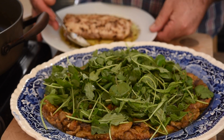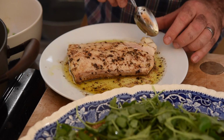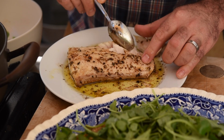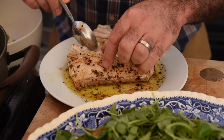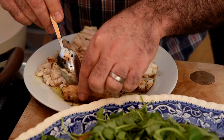Now, if you remember, I was saying how striped bass is actually quite a flaky fish. So a nice way to serve this, you know, especially if there's quite a few people, is to just flake it into its natural chunks like this. Nice big chunks of flaky sea bass. And if I was really going to tart it up, I'd scatter over some micro herbs, because you know, micro herbs make everything look really cool and elegant. But that way you can just pass the plate round and everyone can just get a nice little serving of the sea bass.